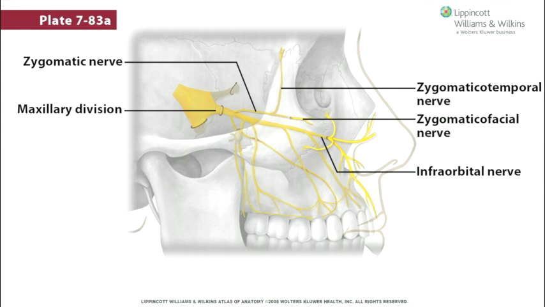We already mentioned that the zygomatic nerve gives a communicating branch that allows autonomic nerve fibers to reach the lacrimal gland. The remaining branches of the zygomatic nerve innervate skin over the cheek. The infraorbital nerve runs through the infraorbital groove and canal on the floor of the orbit and opens on the face through the infraorbital foramen. It does not innervate anything in the orbit, just skin on the lower eyelid, upper lip, and lateral nose.